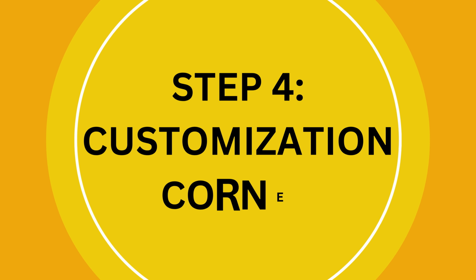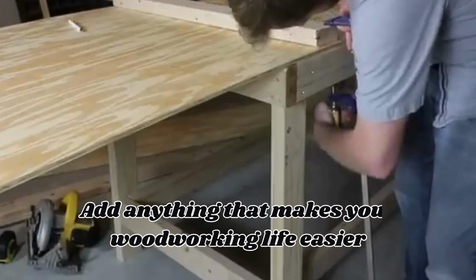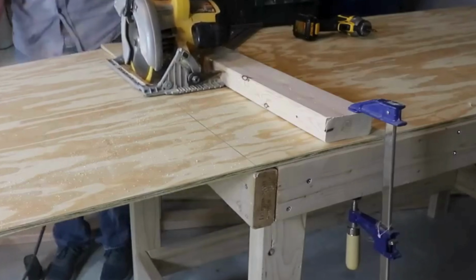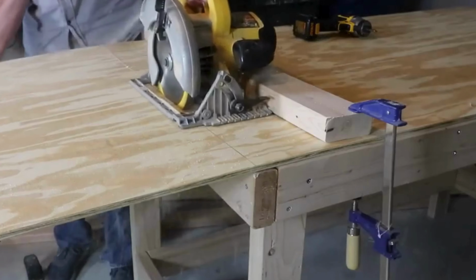Step 4. Customization corner. Adding anything that makes your woodworking life easier. Maybe think about tool holders to keep everything organized, a clamp to hold down your projects while you work, or even a shelf underneath for extra storage.